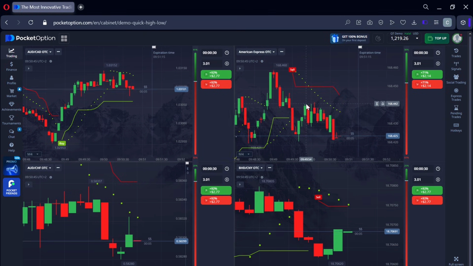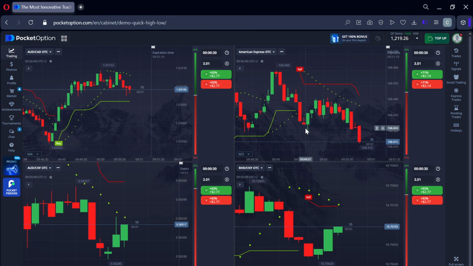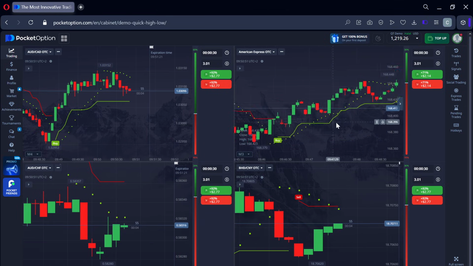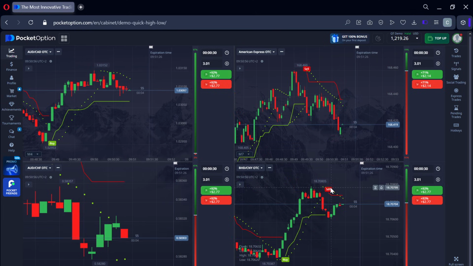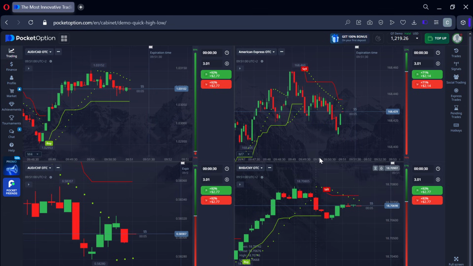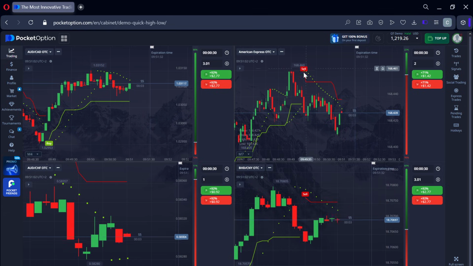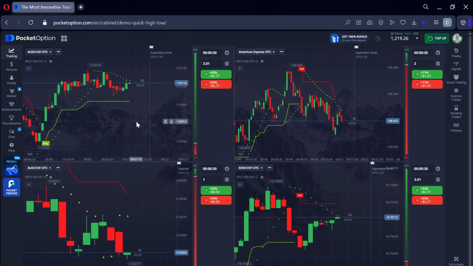All you need to do is, as soon as you were given the sell signal over here, you literally take a sell. If you are given a buy signal over here, you take a buy. It's so easy. So here we were given a sell with the dots above. We then obviously sell. Remember, if the dots are above, you're looking for sells. If the dots are below, you're looking for buys. So here are the two complete opposite ones.